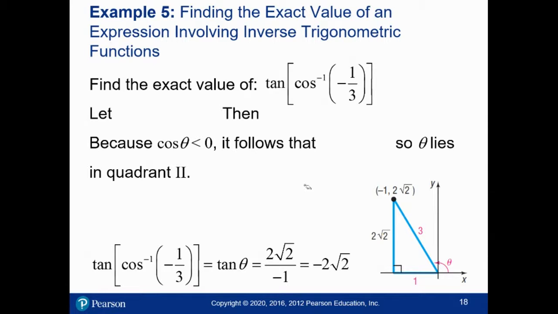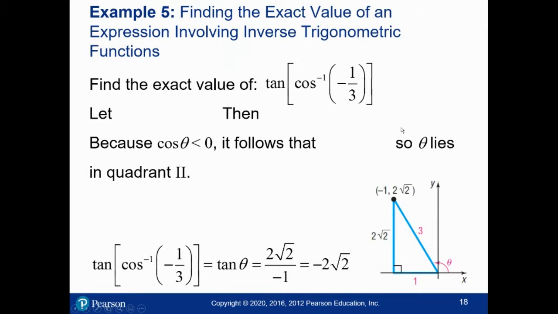So arc cosine of -1/3 says an angle whose cosine is -1/3. It's got to be in quadrant 1 or 2, because that's how arc cosine works. In which quadrant are cosines negative? Quadrant 2. So I know I'm a quadrant 2 angle. So then I need to label it to have cosine of 1/3.